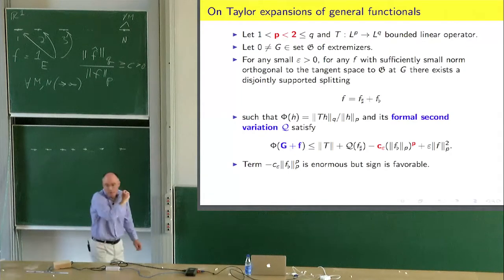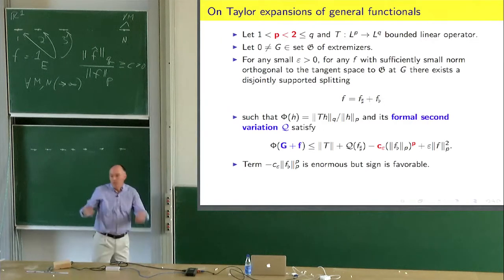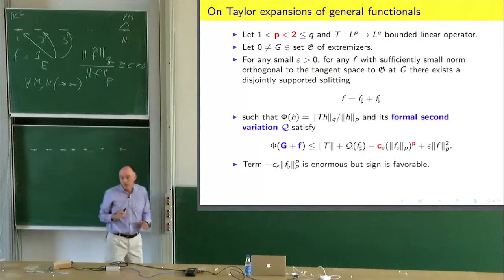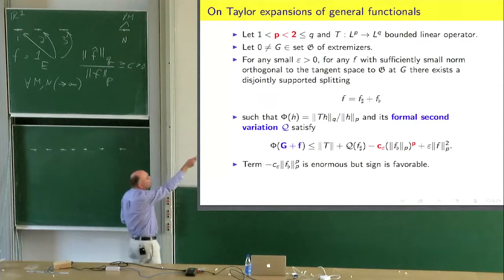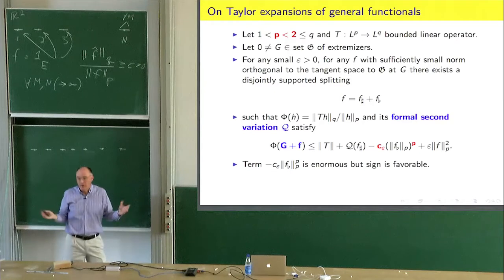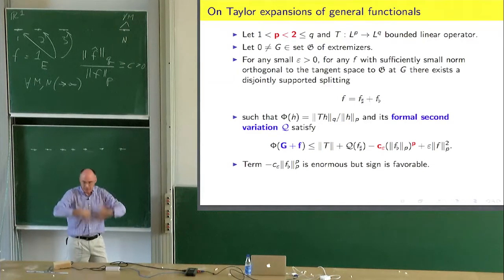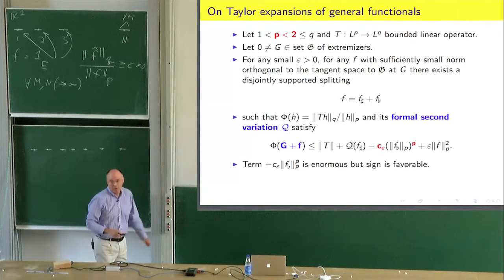You get the leading order term, the value at the point you're perturbing off of. You get the formal Hessian matrix of second derivatives, but evaluated only at a part of the function f that you're perturbing by. And then you get a term which is unfortunately enormous, but fortunately has a favorable sign. It's controlled by the L^p norm of the distance to the set of extremizers. That would completely beat out the quadratic bound I'm trying to prove, but this is a negative perturbation, so it makes the functional smaller. It works in my favor. And then there's a very small quadratic part.